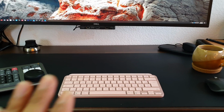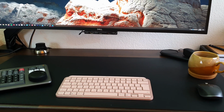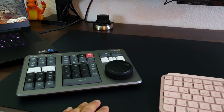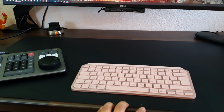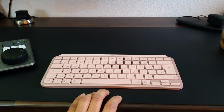Let's talk a little bit now about connectivity. How do I charge my peripherals? How do I charge my devices? Let's talk a little bit about what I have. My Speed Editor, just as a reference of my whole desk setup about peripherals and why it is justified for me to have this kind of device as the Logitech Mini.